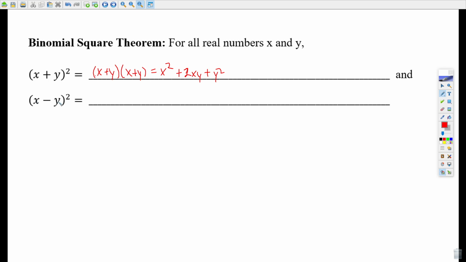And you can also do this with x minus y squared. So a similar answer, just slightly different. If you have x minus y and another x minus y, it's very, very similar. You still get x squared, and you still get 2xy. The only difference is when you add these together, you get a minus sign between them. And you still get the y squared. The only difference is this minus sign. But you can go through and do the arcs like we did before, multiplying this to each thing and multiplying this to each thing, and you would get the same answer.